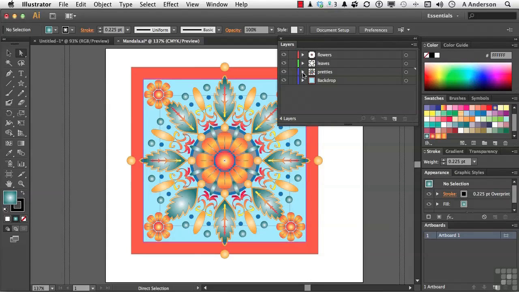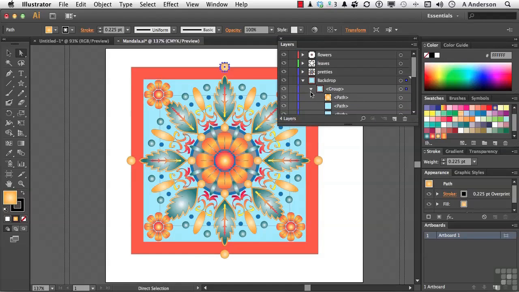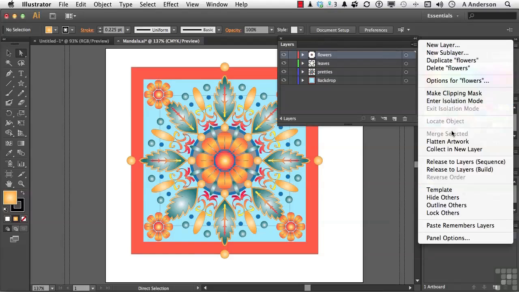An easier way to do that is to select the object you want to find and then just click this button right here. That is the Locate Object button, and it will do the same thing. So if you'd like to get there a little bit quicker, this might be a way for you to do that. Let's go ahead and recollapse this down and keep going here. Let me go back, say, to the flowers layer and make sure that I unselect this by clicking somewhere like that. Okay, we also have Merge Selected, so I can select individual layers and say Merge flowers and pretties, but not leaves and backdrops, so I'd select them.